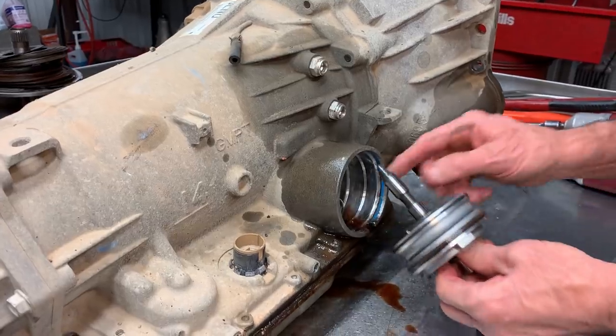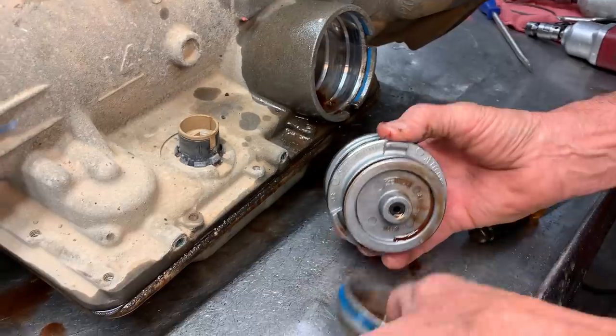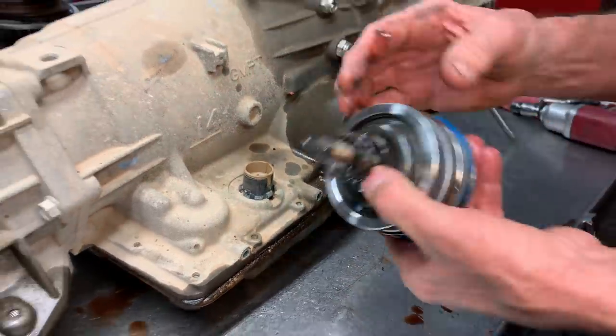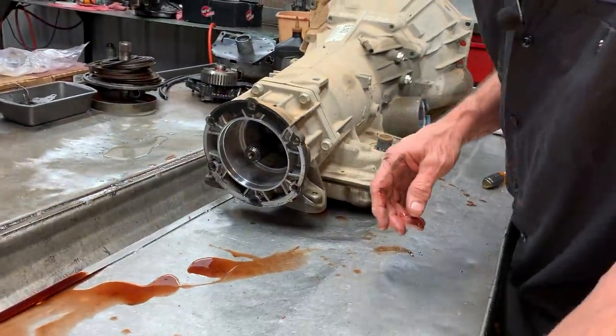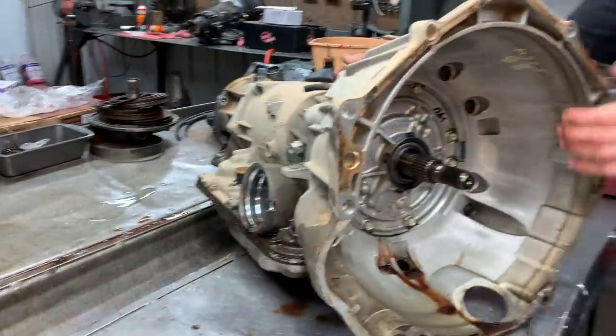And this has just got your standard servo in it. We don't expect to see anything unusual in this tranny here, except a lot of wear. You can tell it's been hot before.